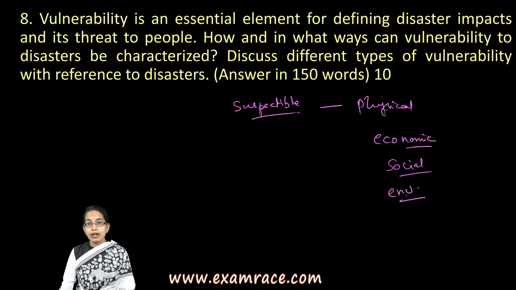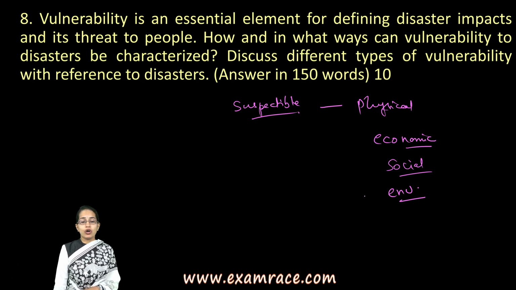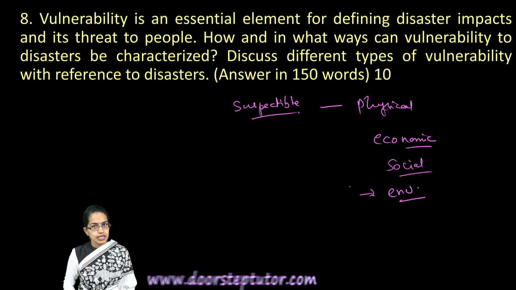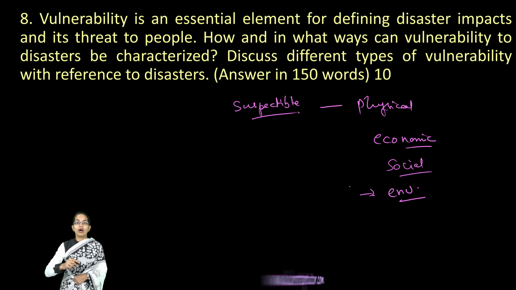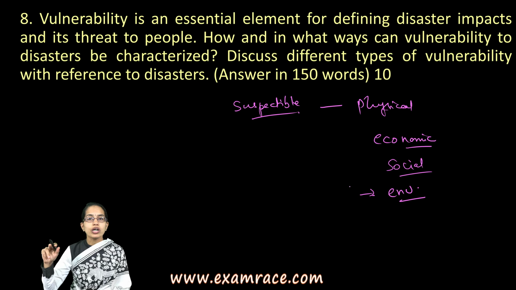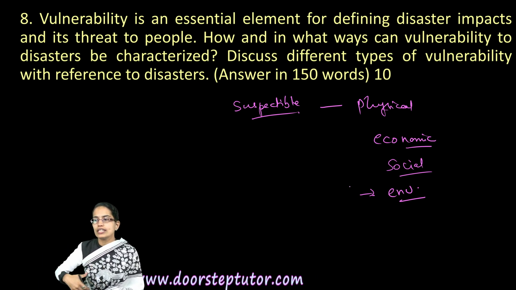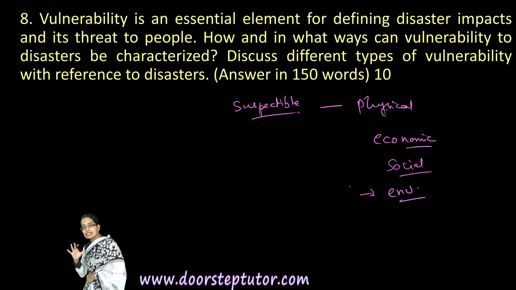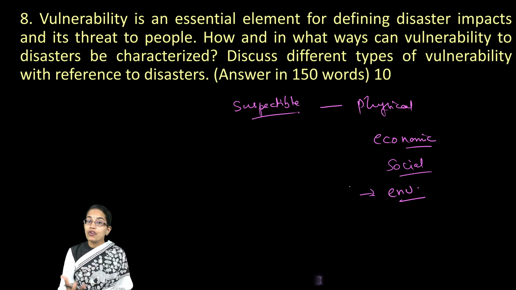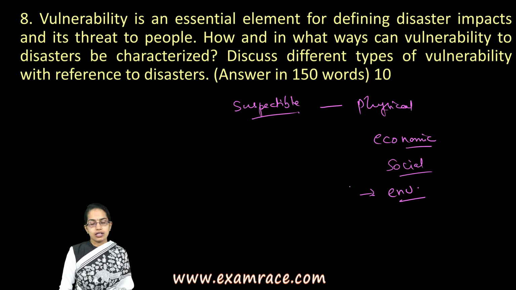It could be due to global warming, climate change, impact on the flora and fauna. Amazon rainforest as of now is a very good example of anthropogenic causes associated with environmental vulnerability. So we have talked about the Amazon rainforest in a separate lecture, and there we focus on the word tipping point, very, very important for your upcoming exam as well. So all these vulnerabilities need to be systematically understood, conceptualized, and we need to see where actually the risk lies and how we can mitigate it before it occurs.